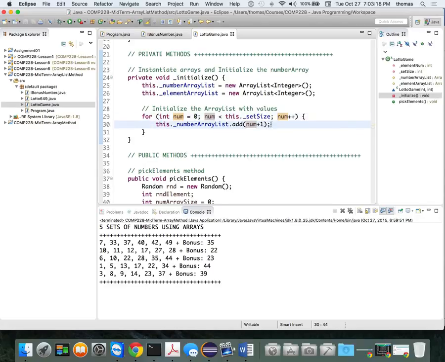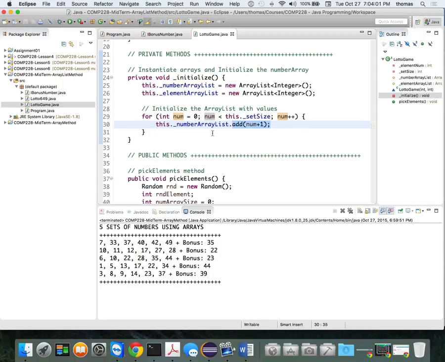When I add to the array list, think about the array list as an empty container, right? And all I'm doing is sticking in an object, which happens to be an integer object. It's just in there now, right? So I've added 1 in. And that integer is going to have a value of 1. It's going to be in the first position. Okay, cool. And I keep doing that 49 times. I just stack the array up with different numbers, 1, 2, 3, all the way to 49. My array list holds 49 numbers after this is done, okay? So my initialization is done. Nothing has changed here. I'm still initializing.